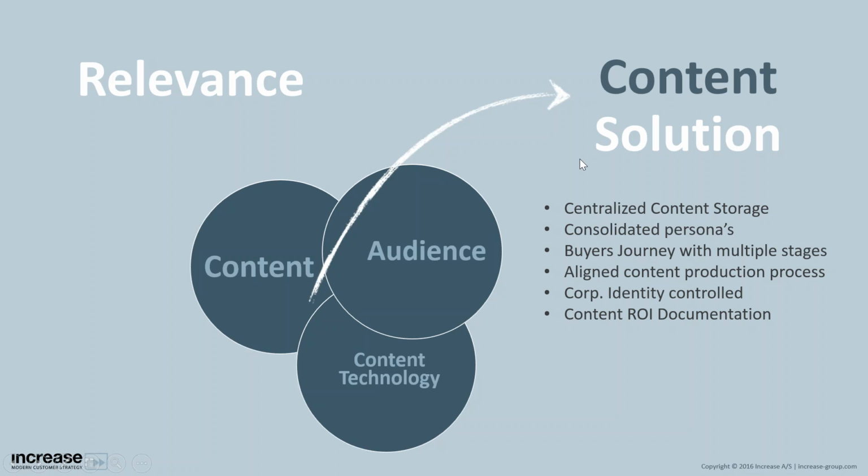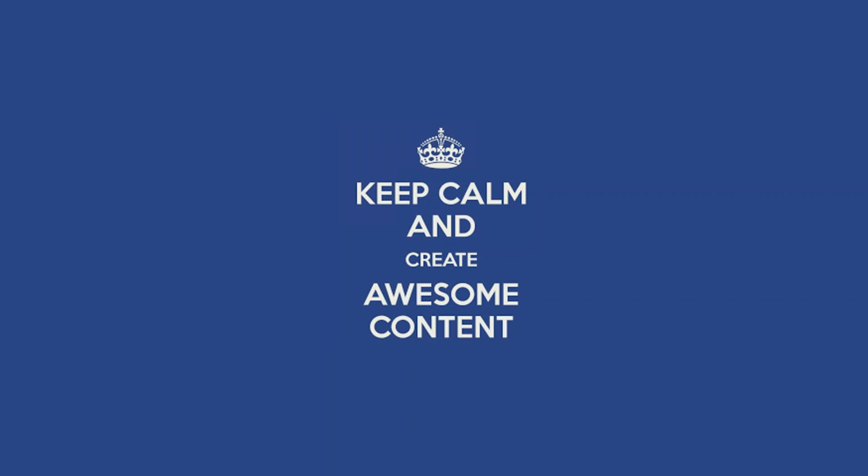So centralized content storage, not in the sense of a database, but a place where we can consolidate our personas, combine that with the customer journey, align and structure the content production processes, manage the corporate identity, and also document the ROI of our content, all inside one platform that can then be used to distribute the content into the different distribution channels that are needed, like social and email and websites, etc. Exactly. So let's dive into that and give you a view of how that platform could really support that content challenge.